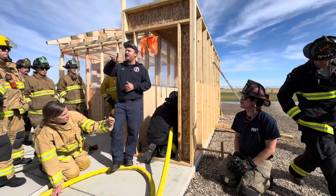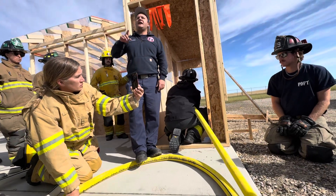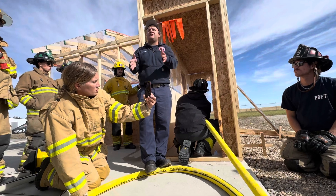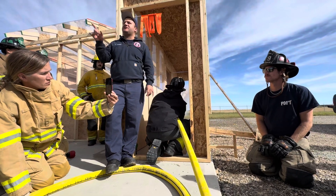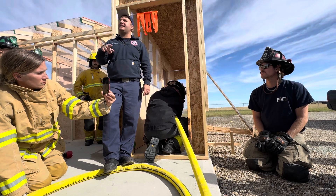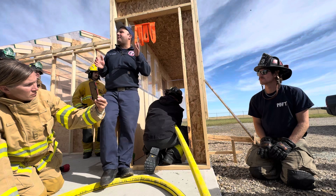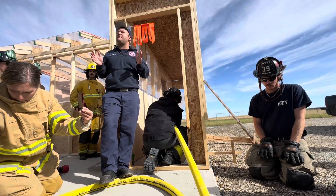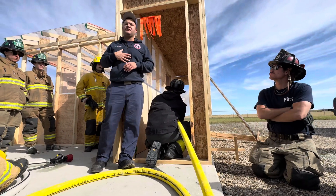He's going to try and encompass the surfaces of that hallway with the O-pattern. I don't want the O going only up high, because that leaves the bottom portion of the flow path open. He'll start the O-pattern slowly and then increase speed. That is going to give us a range of somewhere between 4,000 and 6,000 CFM. The hose stream type has not changed — our manipulation of it is what's changing.